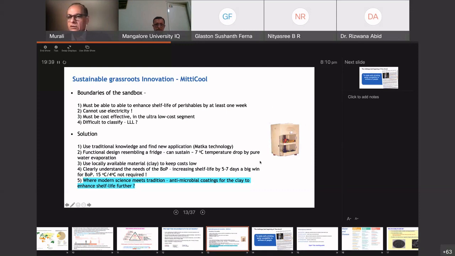This doesn't use any electricity, just water, and it does the job. And for people in rural India who don't have access to power, this is a great alternative. This is something that they can actually use to increase the shelf life of fruits and vegetables. So these are really, really interesting ways of looking at problems with a completely different lens.